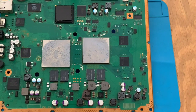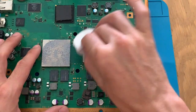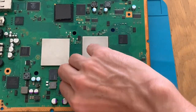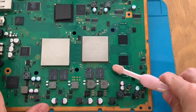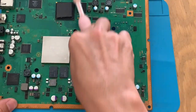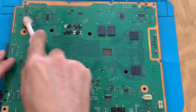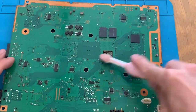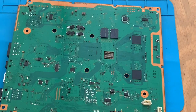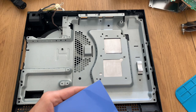So I will save you the cleaning of the shell, because it's always the same. So let's just clean the chips and put new thermal paste. Let's just add some thermal pads here, because these were destroyed with the age and the heat and all that.